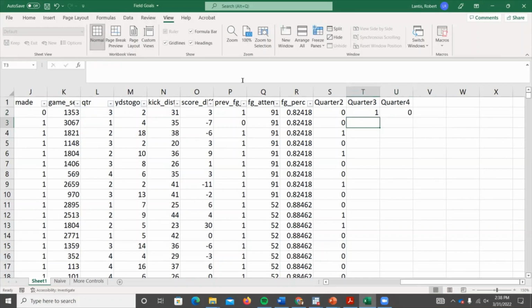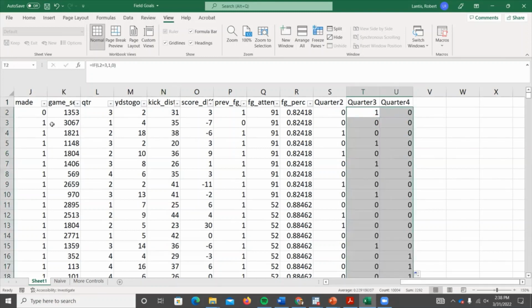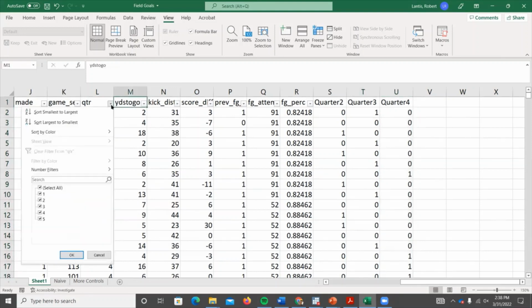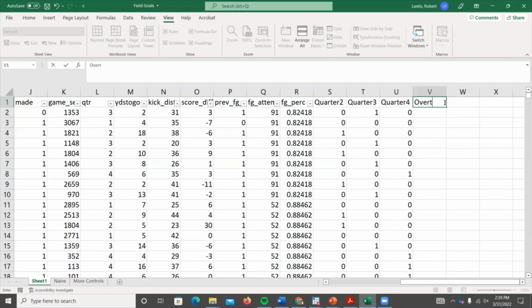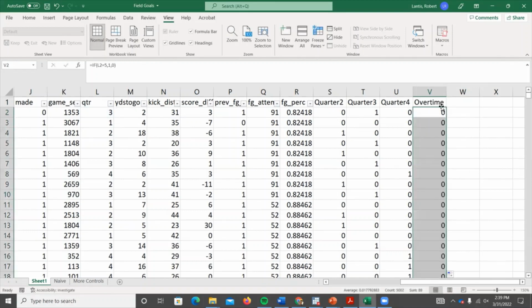And actually, I've already got this filter on, so this would be a good one. What might I be forgetting if I only create these 3 indicators? Yeah, if I go back here, I can't remember if there is overtime in this data set or not. But if we had it filtered, sure enough, they coded it as a 5. So I could even just do overtime if that variable is equal to 5, comma 1 if it is, comma 0 if not. Having it filtered made it a lot easier to check whether there is overtime data in here. Okay, and then double left click. Now we've got all of our indicators.